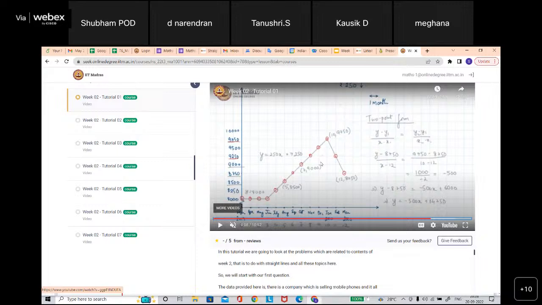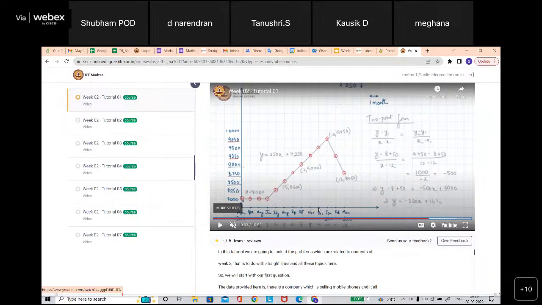So further on, sir, he says directly from the graph, the x coordinate as December, and he takes it to the line, and the corresponding y coordinate is 9,500. Directly he is answering from the graph. Okay. So then what is the problem? My doubt is that the slope, whatever equation of the line the instructor has given, is not matching, sir.